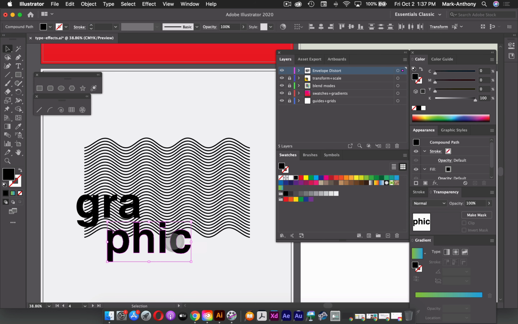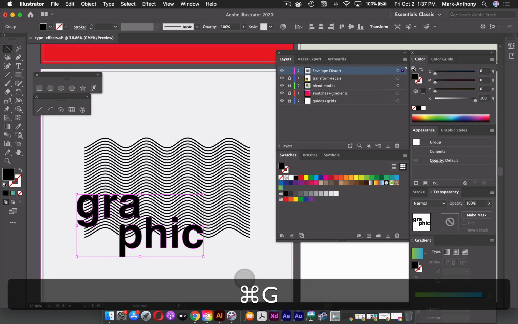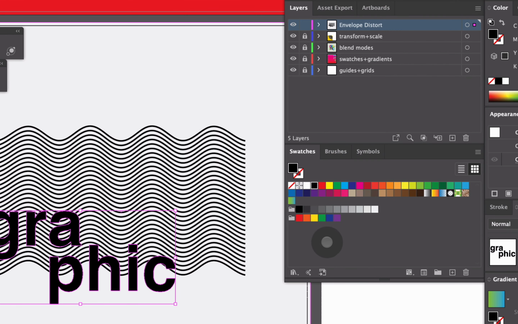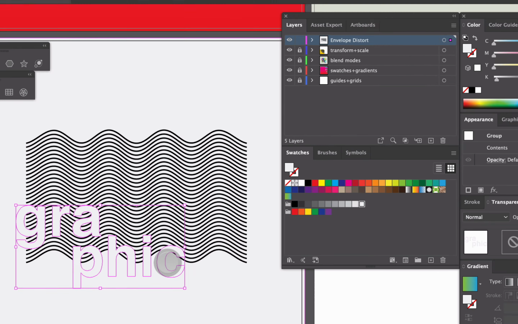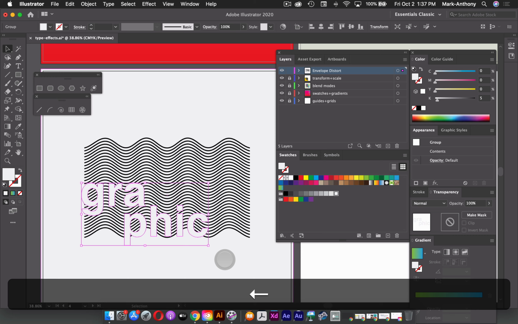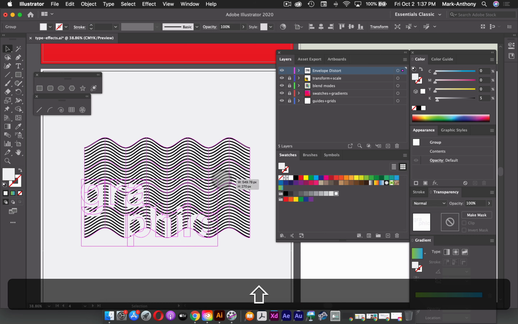And now I can select maybe these other letters and just kind of position them down below here. Right, you can kind of position them anyhow you like. Maybe just going to do something like this. I'll select them all once again and group them by holding Command G. And then I'll just maybe fill them the same color as the background. So again, 5% white. And then maybe just have this sort of effect here where some of it maybe starts off the grid. And I'll just scale it up.